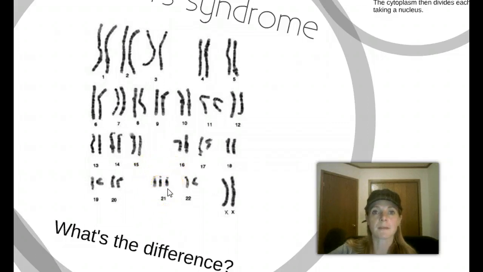Something that people can live with. A lot of times that's too much genetic information, where if you would have had 3 chromosomes on the first chromosome, that baby would not be able to survive. But trisomy 21, you can survive, okay? We all know a lot of people that have Down syndrome, and they live pretty normal lives. But obviously there are some definite things that happen when you have 3 chromosomes. So I wanted to show you the difference, and sometimes when you have those genetic abnormalities, what can happen.